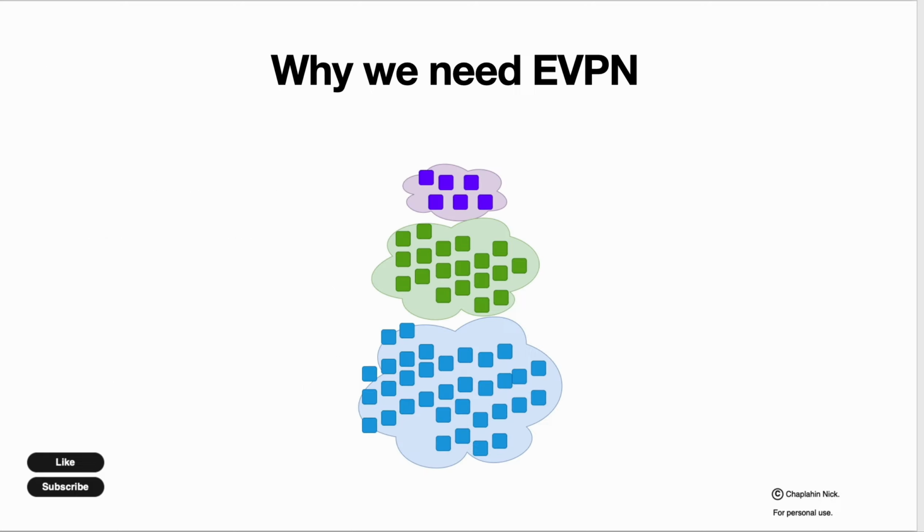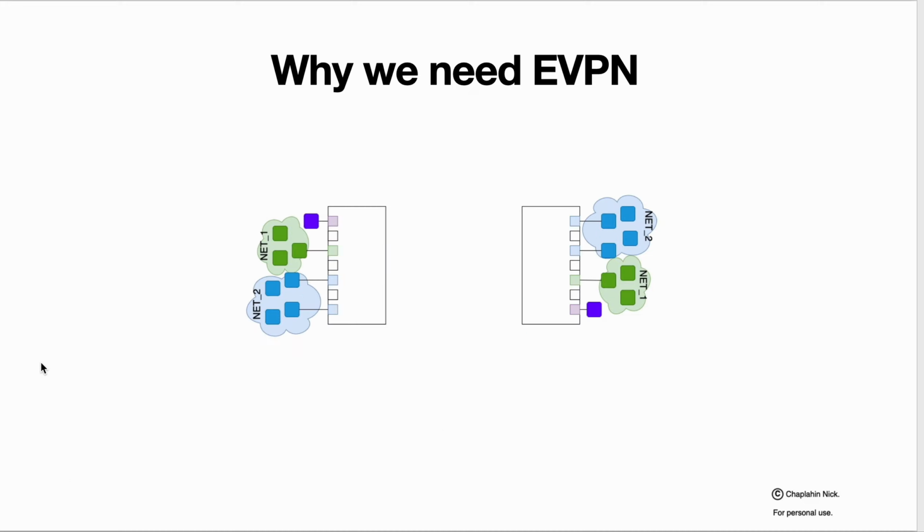Brief description. Why do we need a VPN? Imagine you have many devices that need to work in the way that they are connected to the same switch or router, but they are split physically, not just in separate rooms, but in separate buildings, in separate cities, in separate countries, continents, whatever. We know what to do in this case.